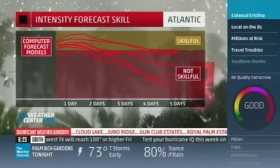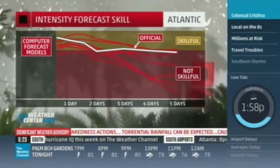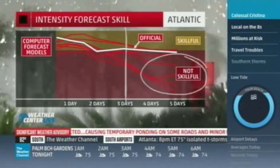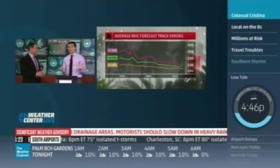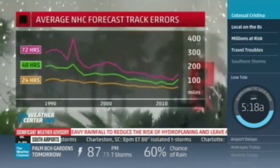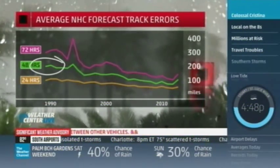And so look beyond about 2 days or so, our forecast skill goes down tremendously in all of our models. The official forecast skill kind of bottoms out after about 3 days. So the tricky part of the forecast is the intensity forecast, because beyond 2 or 3 days, we have little to no skill in the computer models that we have available to us. But you do have higher confidence in the direction, where it's going. We do, and that's what's really improved over the past 20 years or so, is that forecast track error. Go back to 1990, Chris, those errors at 48 hours were 200 miles, and we've cut those in half now. About 100 miles is the average error at 48 hours for our forecast.